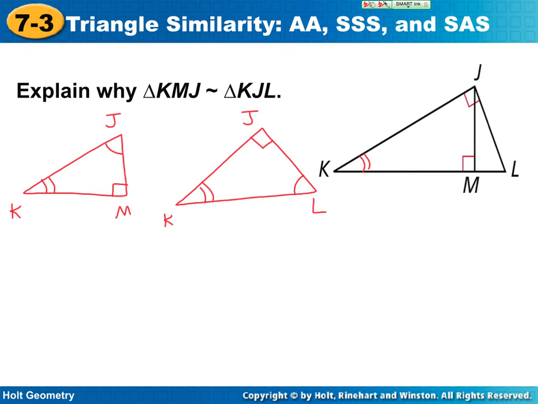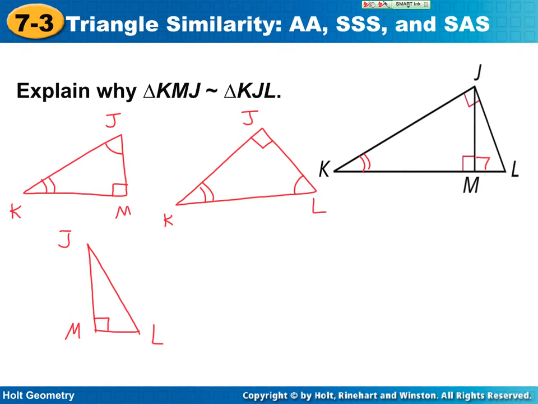There's a third triangle in this picture, right? Okay, let's look at that triangle a little bit. Kind of tall, skinny. J, M, L. What angles do we have in that one? 90. Right angle at M. Do you have any angle of that triangle that's congruent to the ones we already looked at? Isn't this angle L?